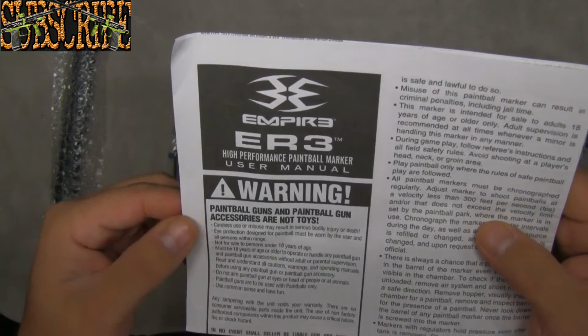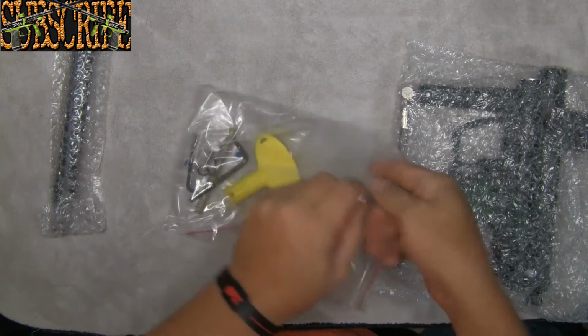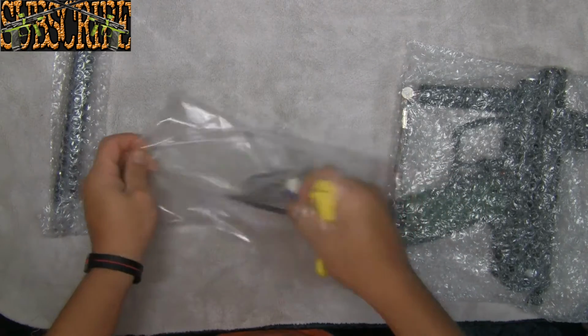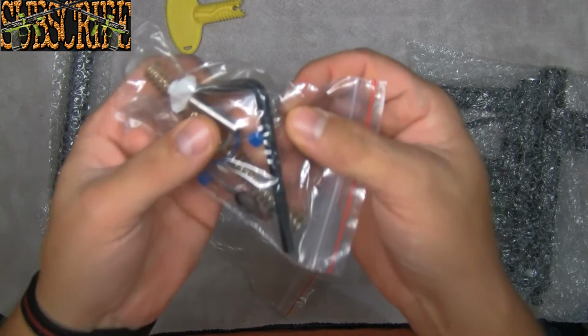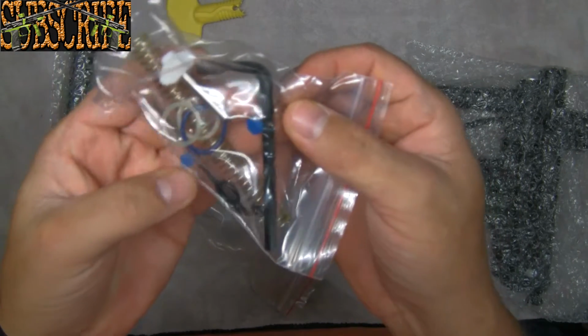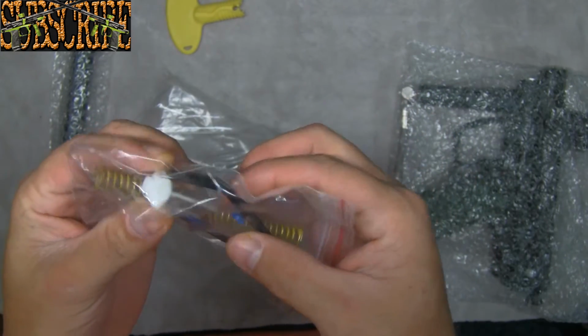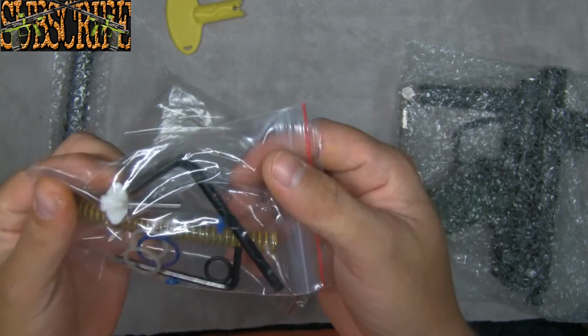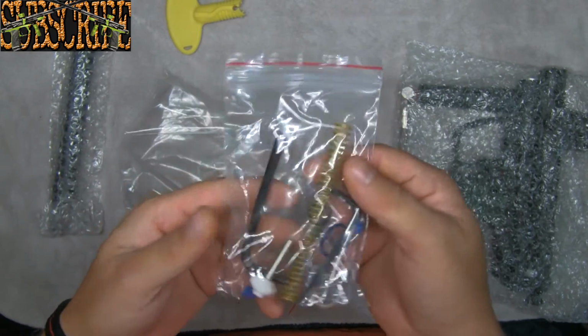Year three. High performance. Yay, that's high performance. But it still comes with a barrel plug. Come on now. Comes with extra detents, fuel rings, spring, valve, some Allen keys for everything. At least that's not too bad.